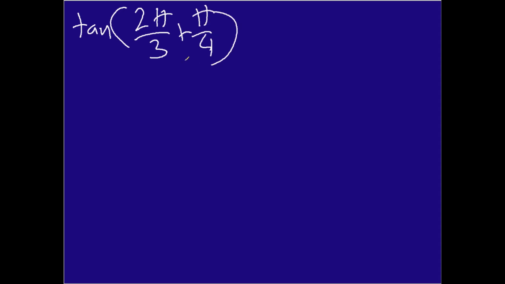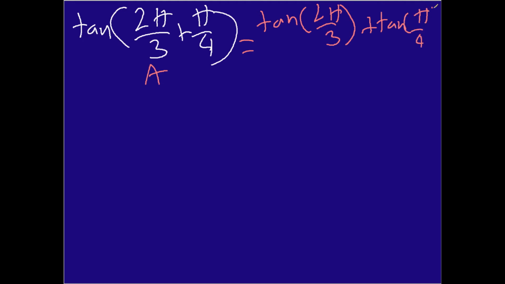We're going to be wrestling with tan, and we're not going to be using degrees because we're going to be using radians. We're looking for the exact value of tan of 2 pi over 3 plus pi over 4. The first thing we're going to do is plug this into our formula. So this is going to be tan of 2 pi over 3, because that's our alpha term. Since we have plus here, we're going to have plus on the inside as well: plus tan of pi over 4.